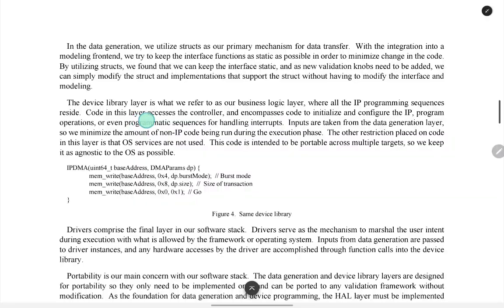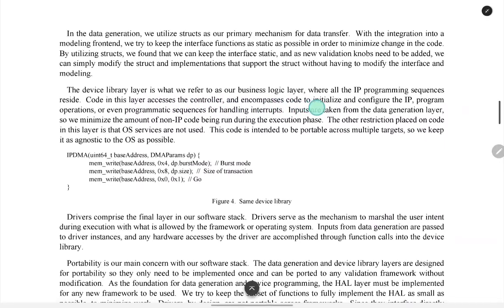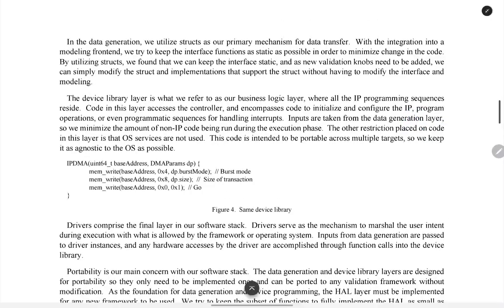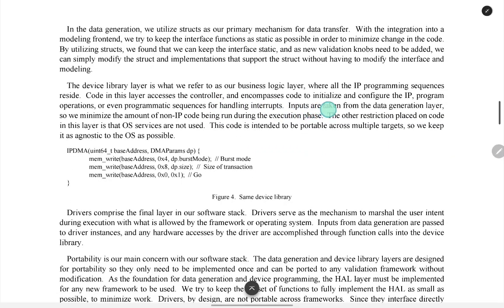Code in this layer accesses the control and encompasses code to initialize and configure the IP, program operations, or even programmatic sequences for handling interrupts. Inputs are taken from the data generation layers, so we minimize the amount of non-IP code being coded alone during the execution phase.